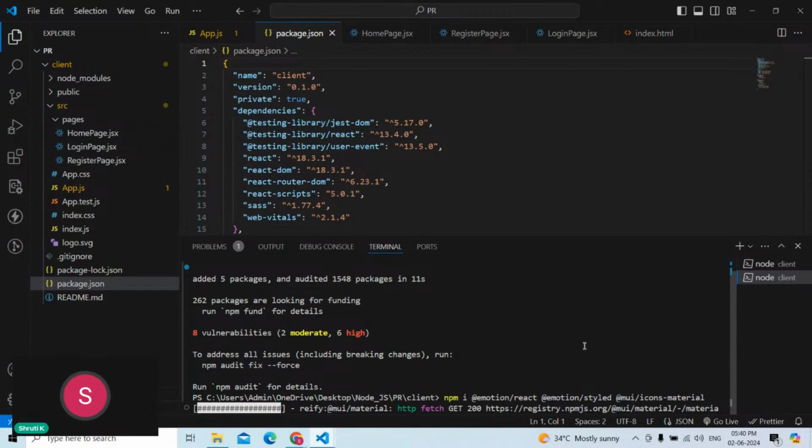The best feature about emotion in React is that it allows you to experience features like source maps, labels, and testing utilities. Both string and object styles are supported with this emotion library.